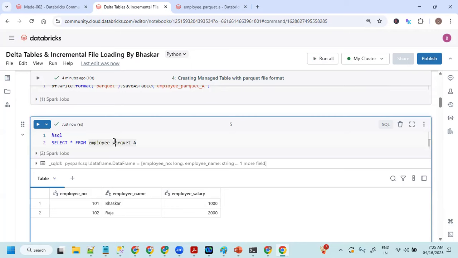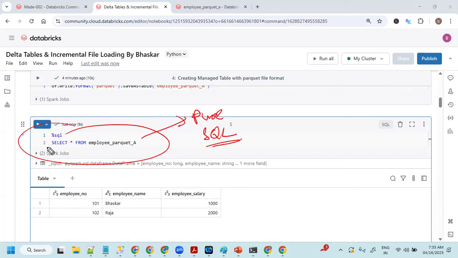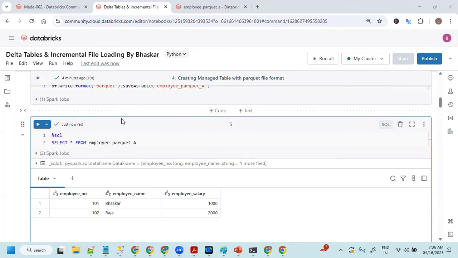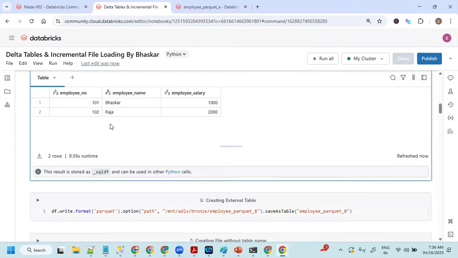You're writing pure SQL code. The moment you write select star from, automatically this window is changed to SQL, because Databricks has the capability for what you're writing. I told you SQL is also important for us. When you write SQL code in Databricks, that is SQL. Now I'm able to see the data here.